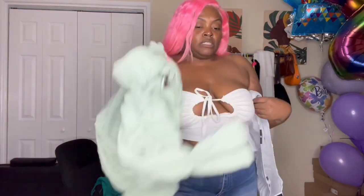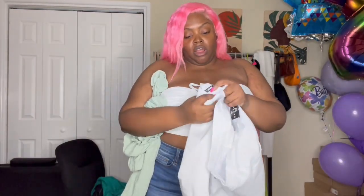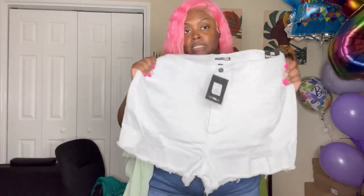It's a really cute top. Really brunchy, really cute, really summery. So I got this top and then I got some more shorts, which are called Sorry Mom shorts. And I bought them in a 2X, to see, because I've been gaining a little weight. So I'm 2X. So let's see how that outfit looks.